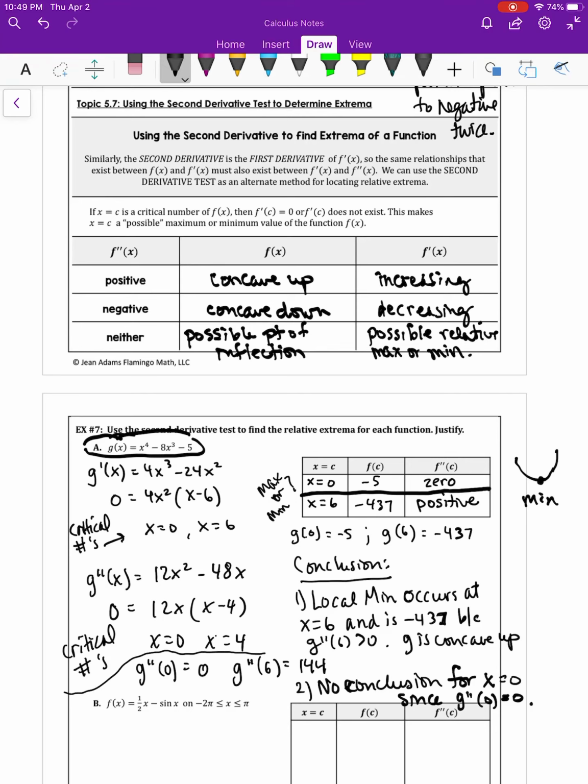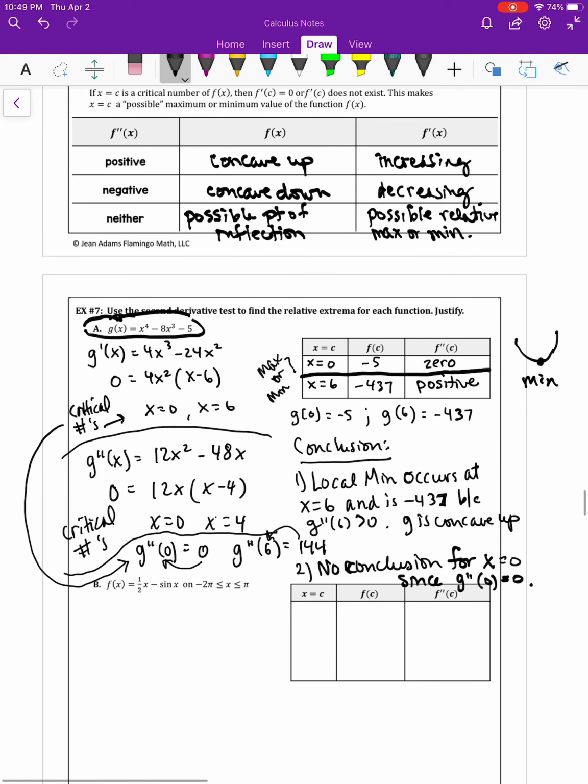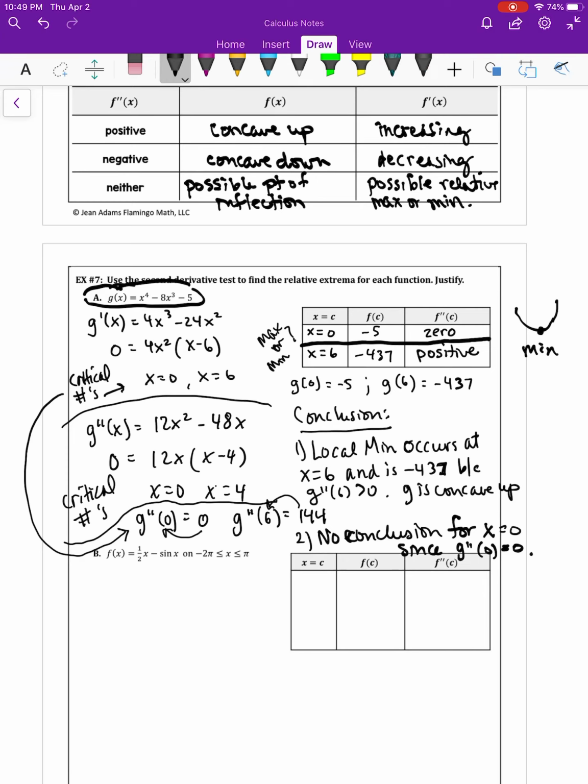So I found the critical points or critical numbers for the second derivative, okay? But actually, what we're doing is we're taking the first derivative's critical numbers and putting them into the second derivative. If you get positive, you've got a min there, okay? So positive means concave up, that's a min at 6. If this would have been negative, that would have been concave down, and that would have meant that we had a maximum. But when it equals 0, it is inconclusive, and you would have to go back to the first derivative test to find out what's going on.